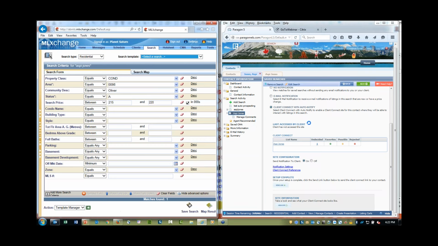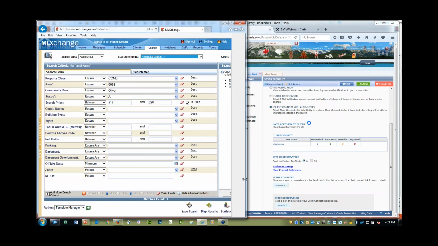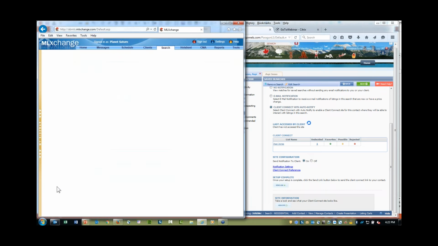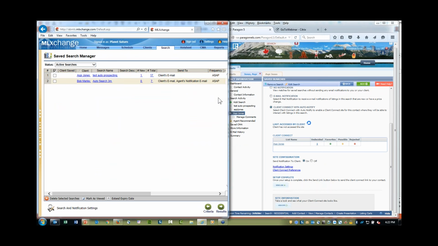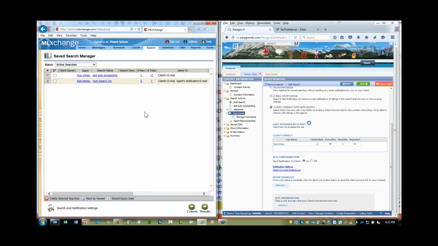So now when I come back over to my Search Manager, and I click the Save Search Manager, I'm going to see that those two searches that I've just deactivated are no longer on my list, leaving me now just two more remaining saved searches to activate inside Paragon and deactivate inside ML Exchange.